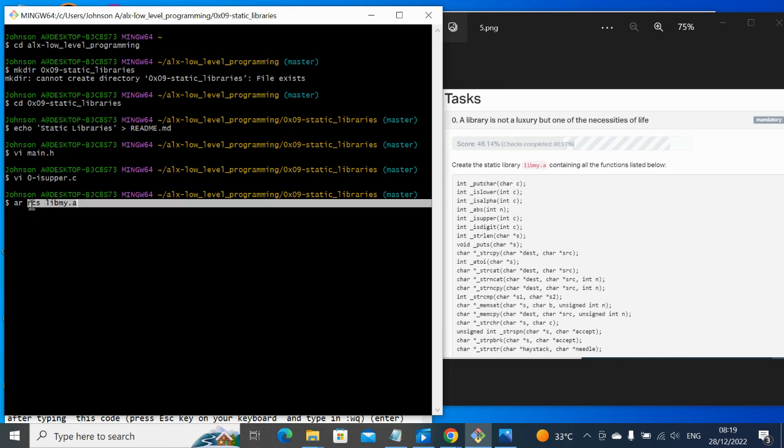Once you code this, that is to create this file, then space *.o.